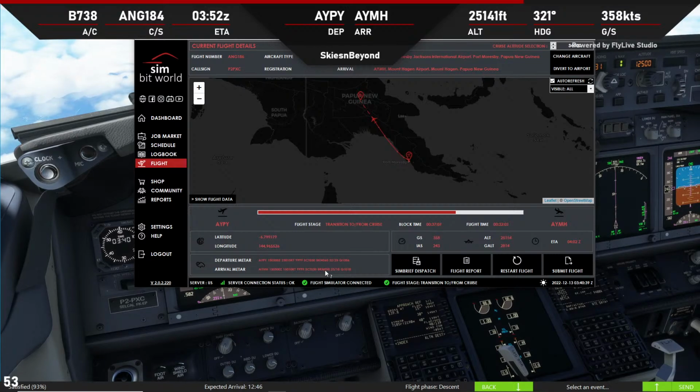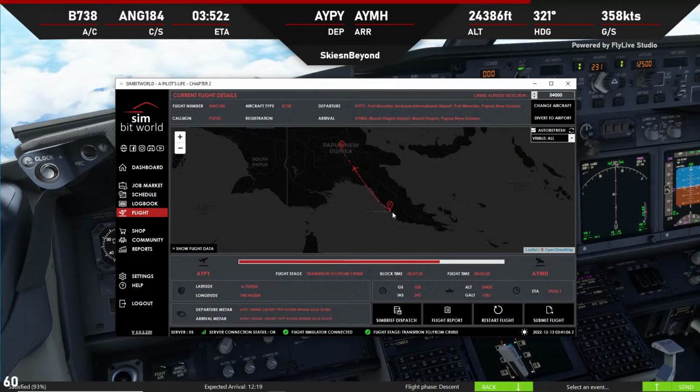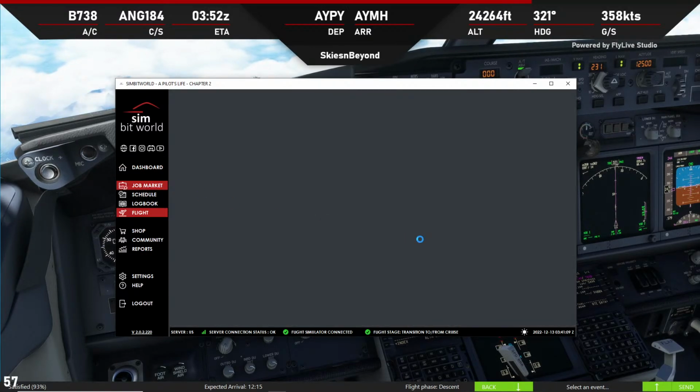It's actually a really cool program. Simbit World did a really good job with this. I got stuck with Air New Guinea, so my routing is very limited for the 737. I would fly like the ATR or the Dash 8. When the Fokker comes out, I think Just Flight's doing it. I think they're making a Fokker 70 or 100, I can't remember which one. That'll work just fine, but I'll probably be flying with Ryanair by that point. See what the job market looks like.